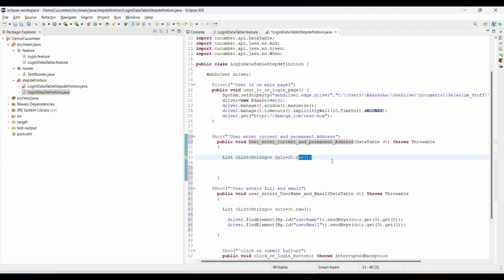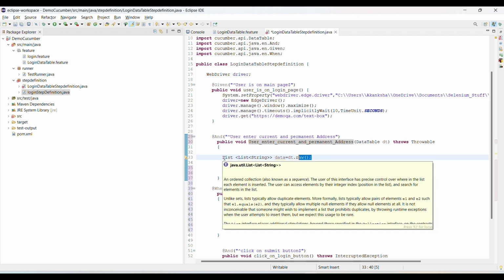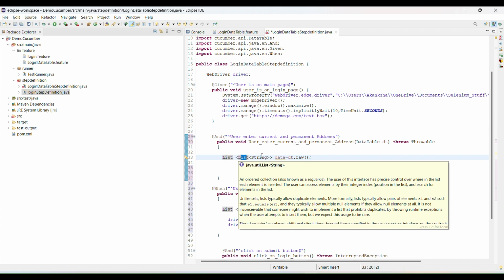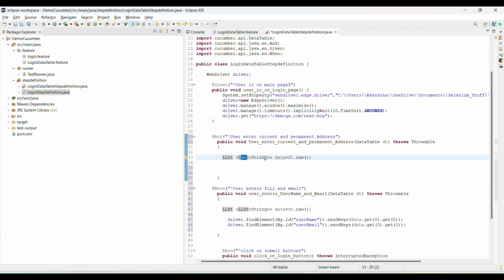So dt dot raw, and this will return list of string. So we are returning list of string, right? List then string, and this will store the value in the form of this variable data, in the form of list.